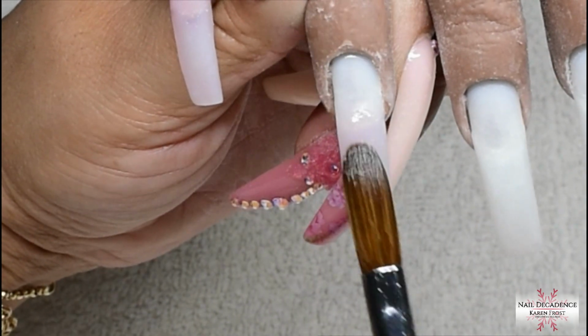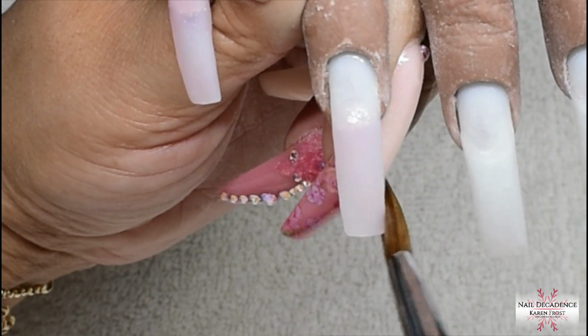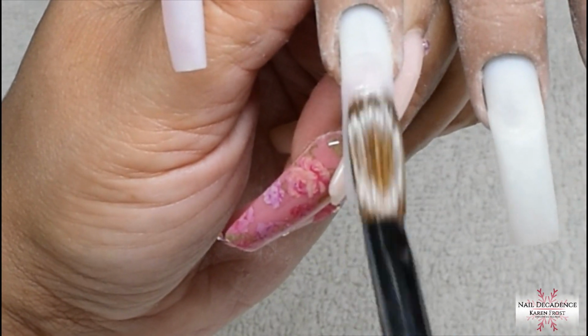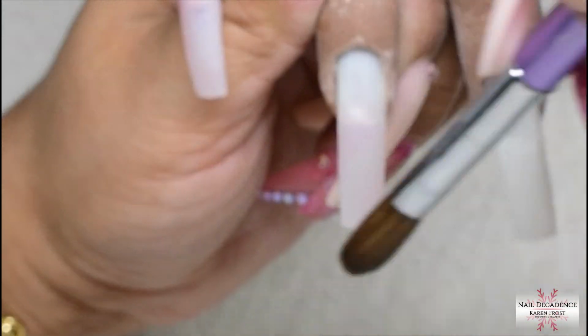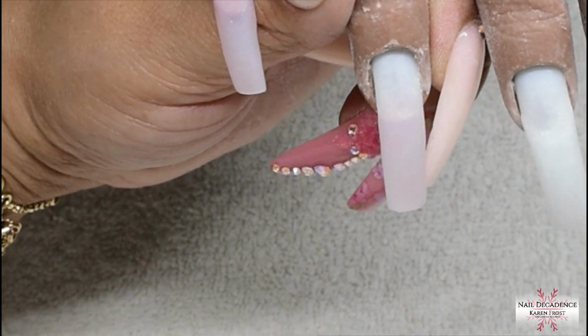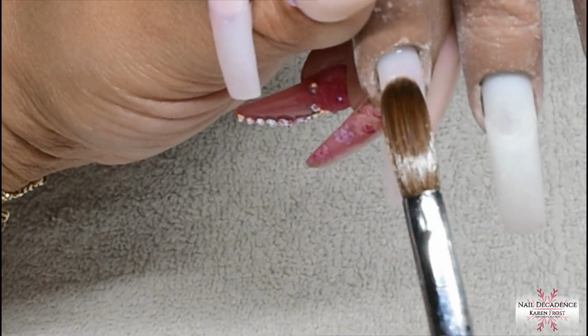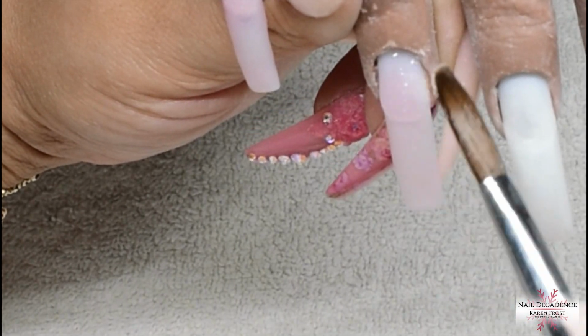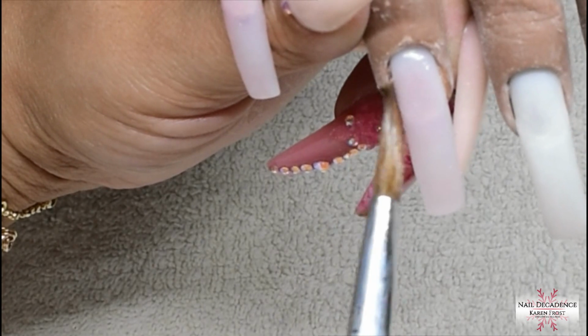Anywho, on with the application. So as you saw, I'm just adding my first bead on, and then I will bring that down the nail as far as it will go. These don't need to be super, super thick. Obviously when you're adding gel polish, you are also adding a bit of thickness to the nail, because gel polish is thick.